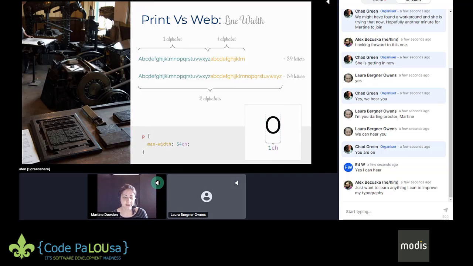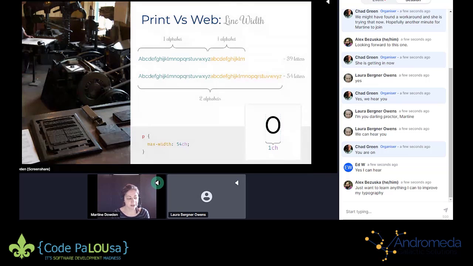On the web, that's a little bit difficult to do. However, just the same way you can use pixels and rems to determine your font size, you can actually use ch. What ch does is it looks at the width of the number 0 for that font, and that's what it bases as a unit. So it's a relative unit to the current font size, right?